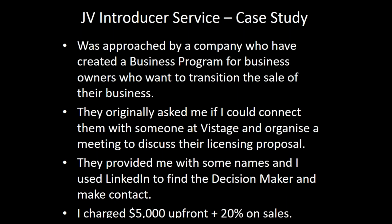So I got them into 2 organizations so far. They sent me 5 big organizations to talk to, and I got them into 2 out of 5 so far. I've had a reply from 2 of the others who weren't interested in taking things further. So out of 5 contacts, I've had conversations with 4, and I've got them into 2. Not a bad hit rate. That saves my retainer, so I don't have to give it back. It was 5 grand up front, which they paid, and 20% on sales.